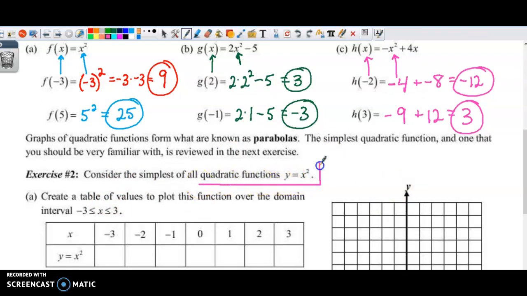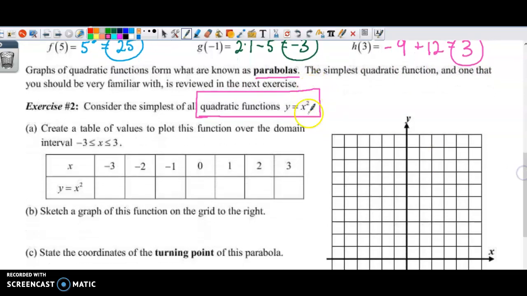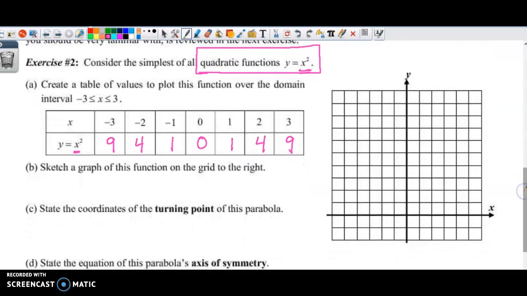So I want you to think about what the parent function of this looks like. And in case maybe you've learned this in Algebra 1, these are called parabolas. Parabolas. And the easiest one to talk about is just x squared. Because if we go through it, it's actually the same thing as f of x that was up here. And when we squared negative 3, remember we got 9. Negative 2, once you square it, you get positive 4. Negative 1 when you square, negative 1 times negative 1 is 1.